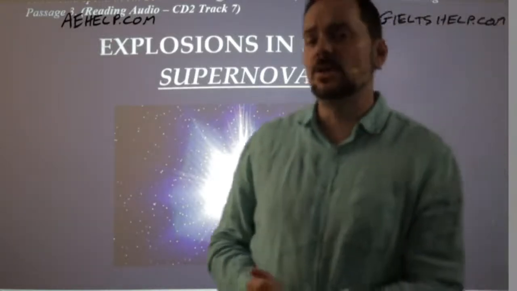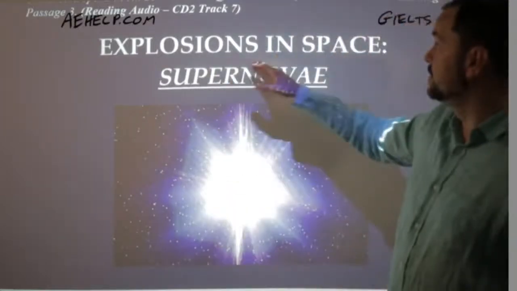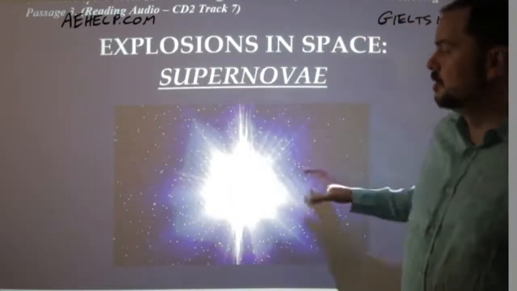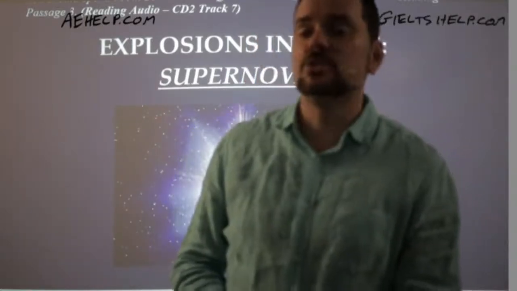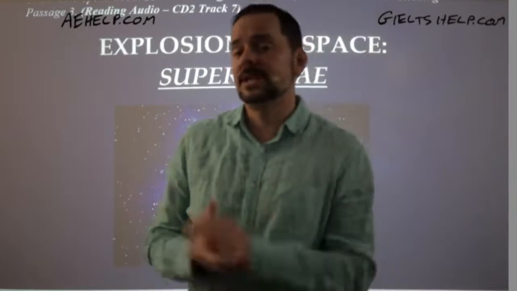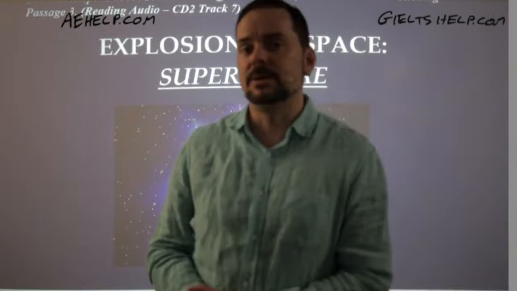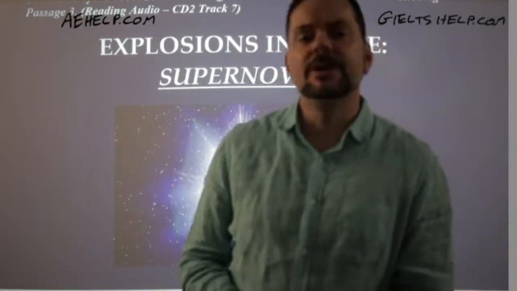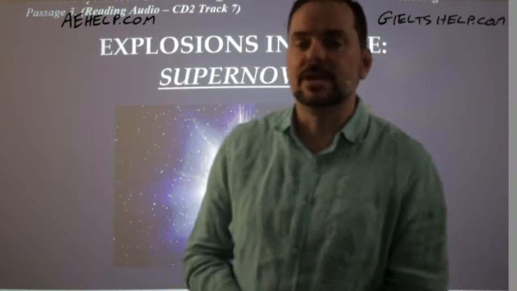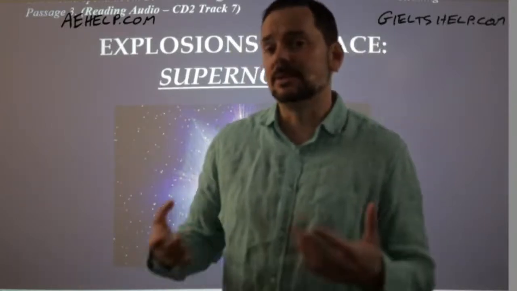So based on this title, explosions in space, supernovae, and looking at the picture, what do you think that this passage is going to be about? Your first step should always be reading the title. If there's a picture, look at the picture. In my exam that I did back in February, there were no pictures for any of the passages, but sometimes you do get them.